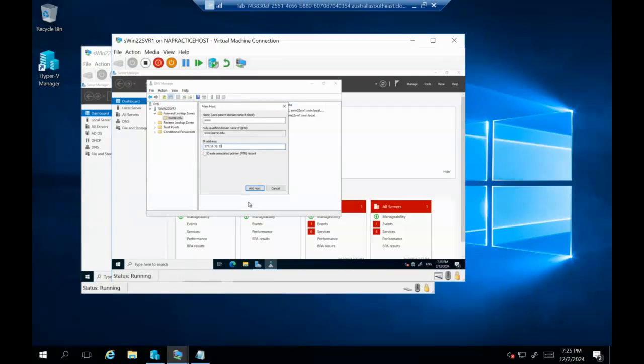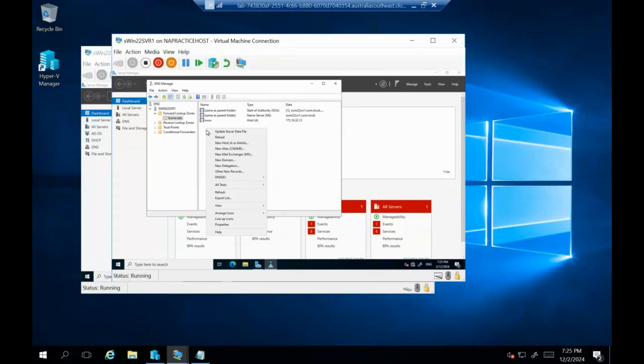All right, we will click add host. Fully created, beautiful. So, all right, now what we're going to do so that we can access our file server, we're going to create a CNAME, a new record called CNAME record.